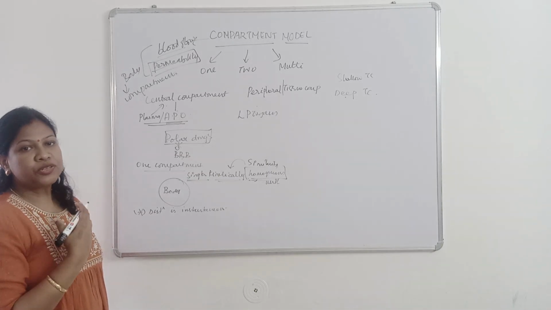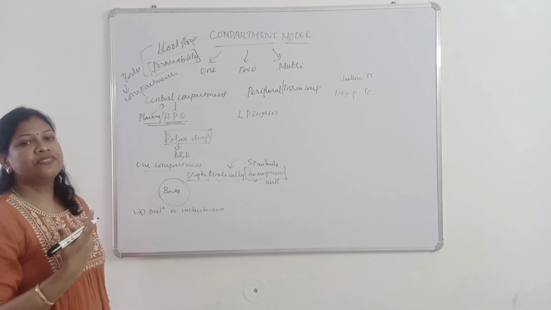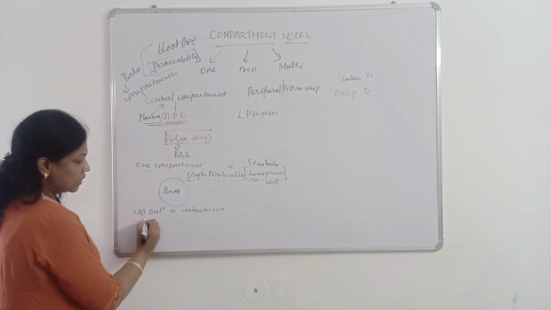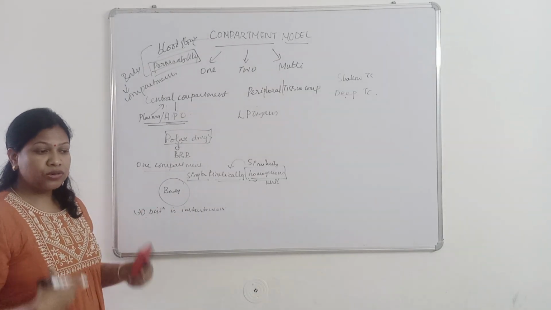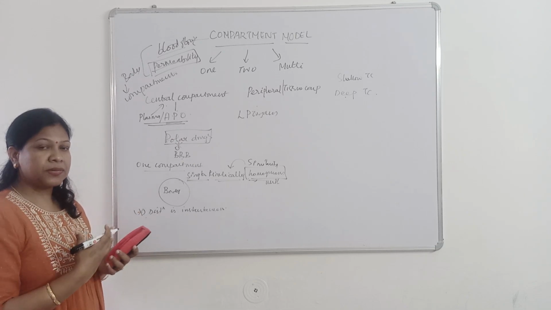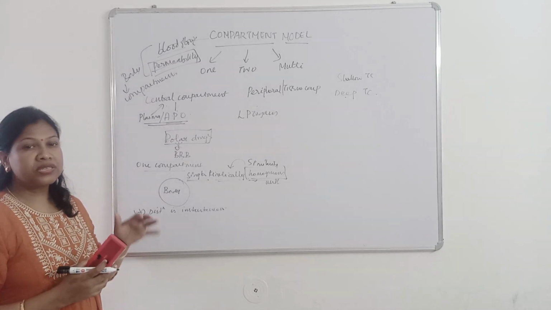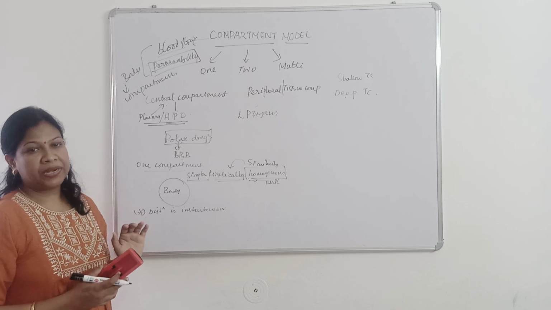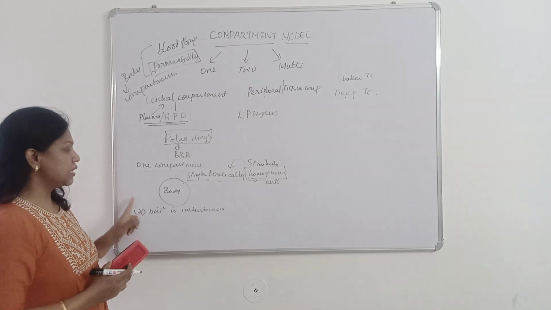So distribution, when the drug enters the blood, it distributes very fast to all the tissues. So that is known as distribution is instantaneous. Since it is considering the whole body as a single unit, once it enters into plasma, you can find the drug in any tissue, because distribution from the blood to any tissue is rapid or instantaneous. That is why distribution is instantaneous.